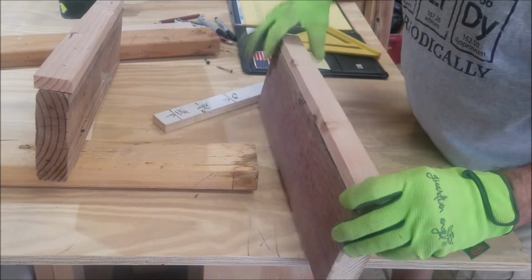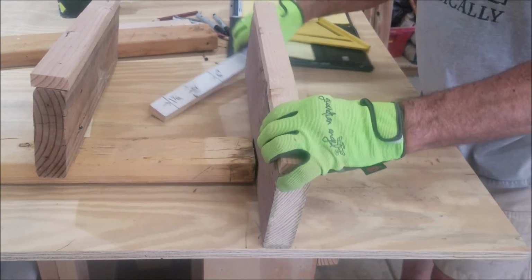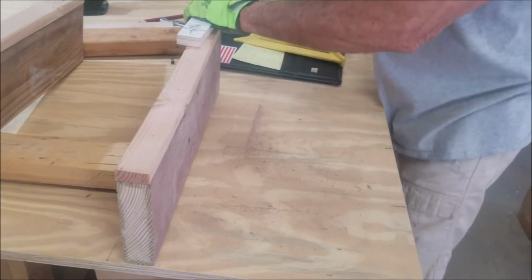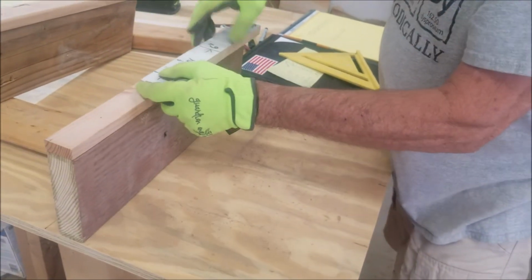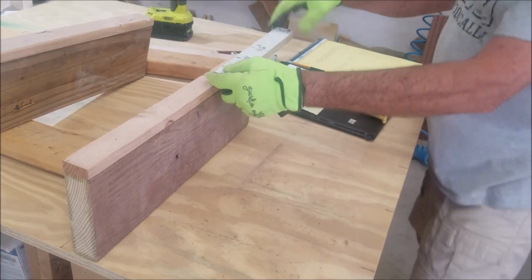If this is your joist that you're screwing into, you would have your screw here, just lay that there, put that one in, move it up, and keep going. It's a lot easier that way. On the edges, lay it every 6 inches. You can lay it and put that screw and that screw in, and then move it two times.